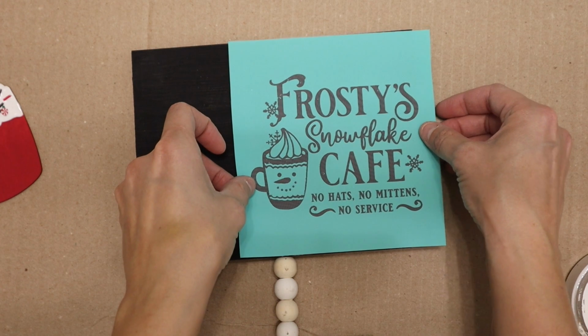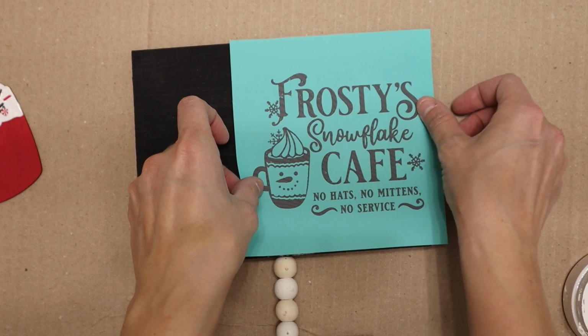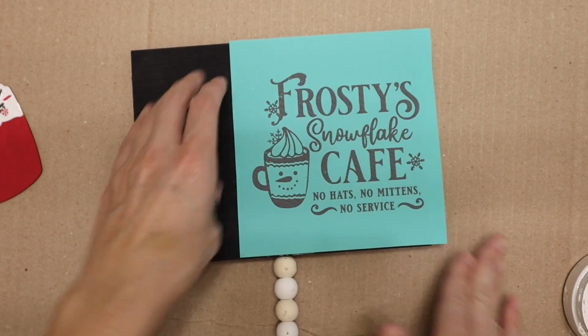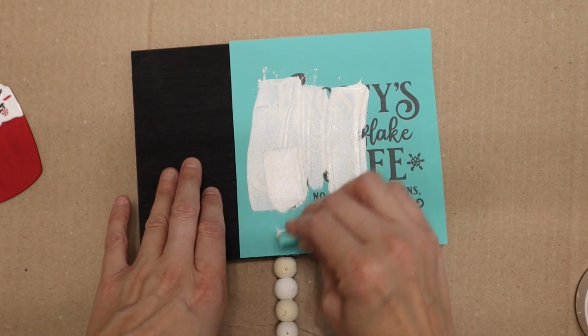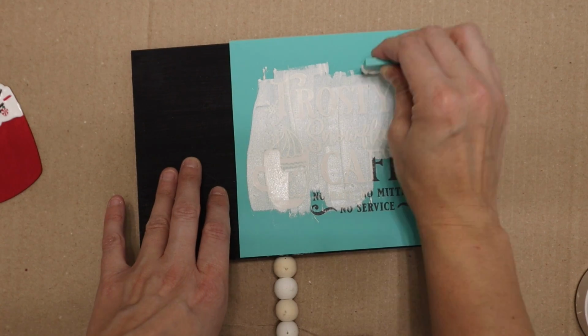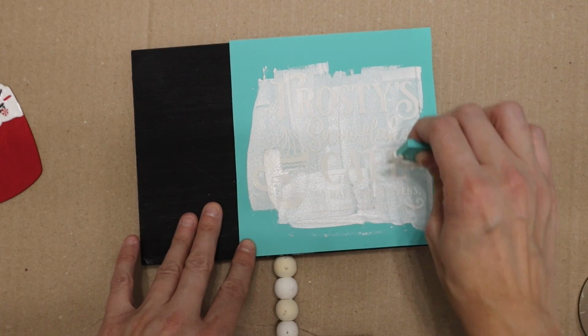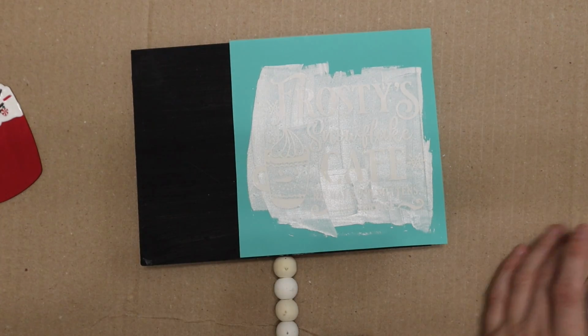Also going to be using this sign from Dollar Tree. It did say Wi-Fi password. I painted it black, and I am using this Chalk Couture transfer. This was from last year, and it came in a pack of 6, which I love when they come in sets and larger. I think you just kind of get your bang for your buck there. But I've never used some of them from last year, so I really am trying to use everything that I've purchased.